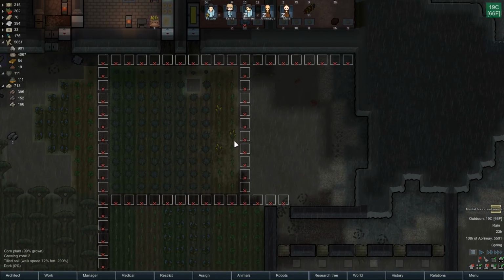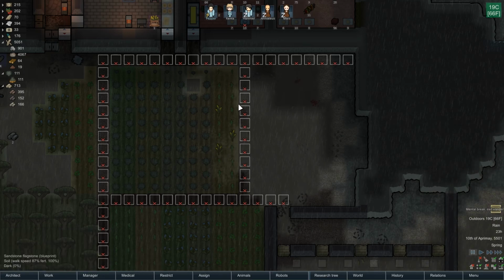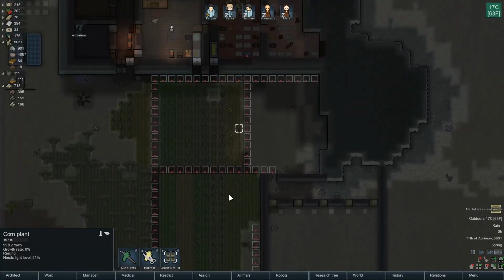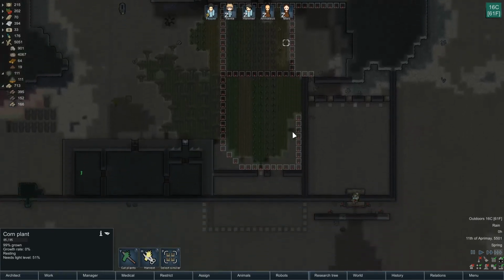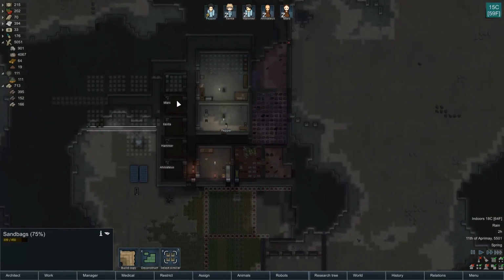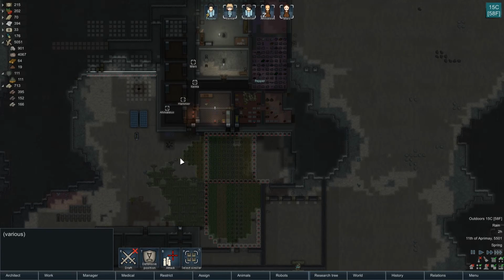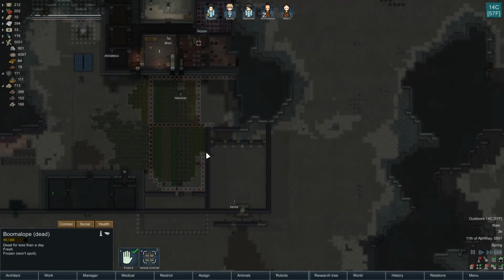Tilled soil. Why are you like super grown already? Very weird. No idea why that's the case. Sad wander for Pepper. Poor Pepper. How many are here? Hopefully, come on guys, wake up. I want this stuff in frozen before it rots away.